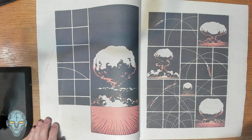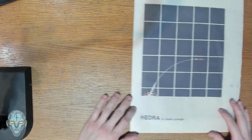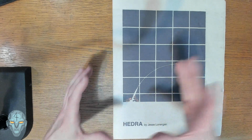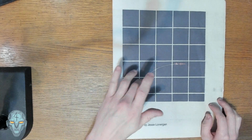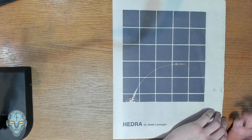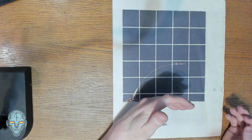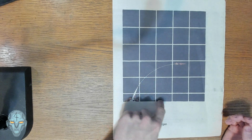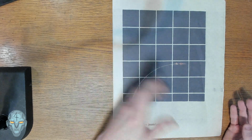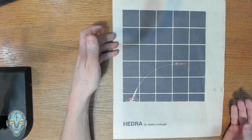So for anyone who doesn't know, the story was also picked up by Image and was made into a slightly oversized comic-size version of the same story. When I looked at it, I didn't even buy it, because, granted I already had this, there was just something about it that's inferior to this aesthetic. I don't know if that was intentional for the creator to have this be the ideal look, or just what he could get away with or afford or whatever, right?